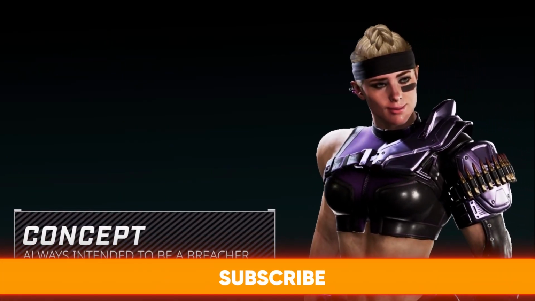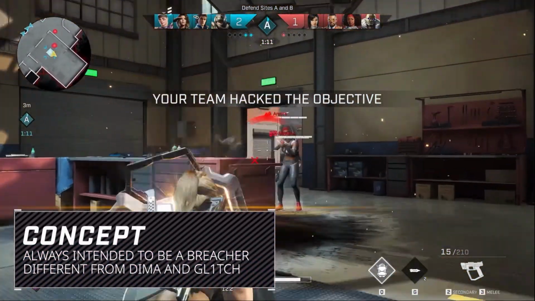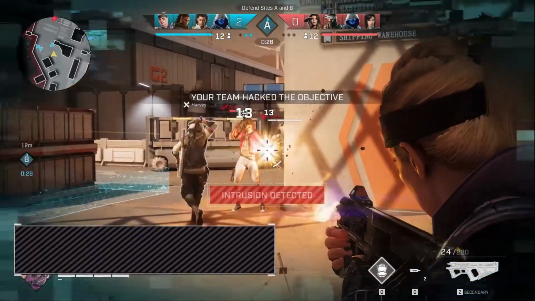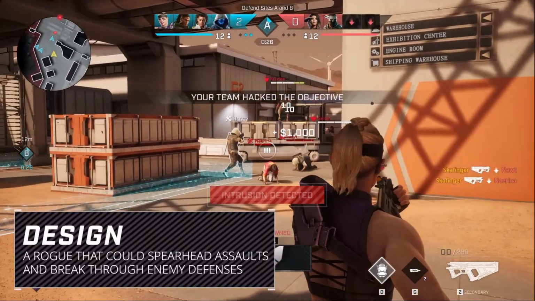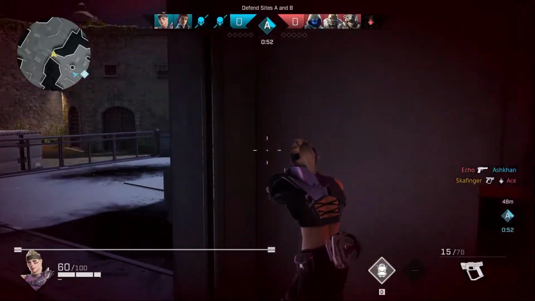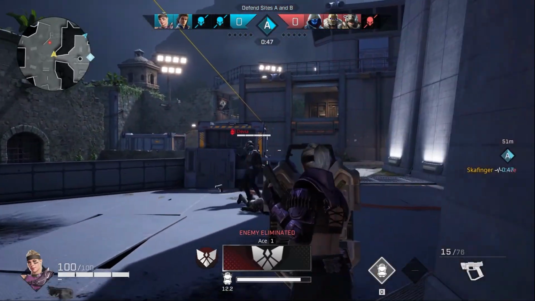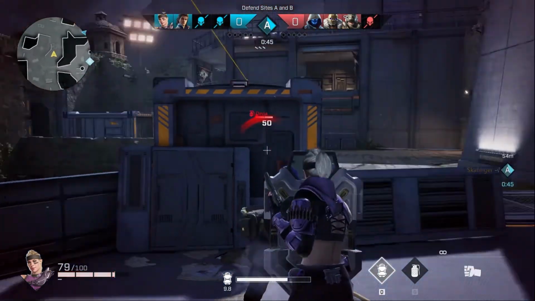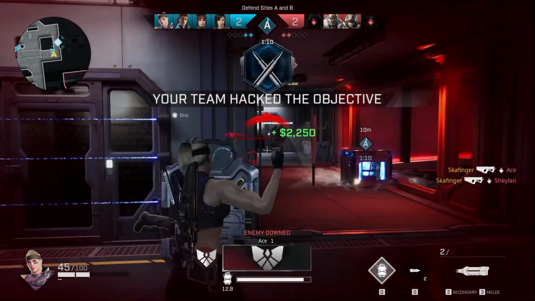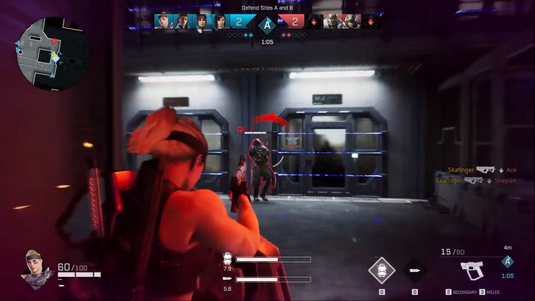For Sigrid, the design team knew one thing and one thing only. We wanted another breacher. Specifically, we wanted a breacher who had a completely different playstyle than Demon and Glitch. Somebody that can really push through. Was the idea of a rogue who could not only spearhead the assault, but that's like a chalk and anvil. Within seconds in that meeting, someone said, "Hey Scott, what about a riot shield?" And I said, "Huh, a riot shield." Remember, guys, Call of Duty, Advanced Warfare. There's a character like this. Let's get after it. The rest, well, it's history.